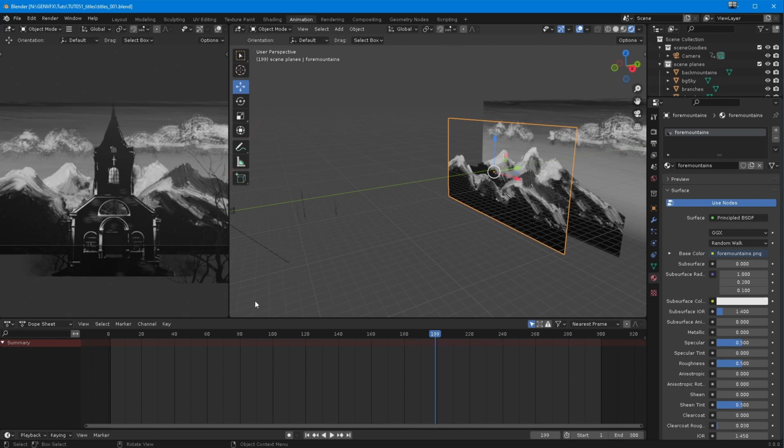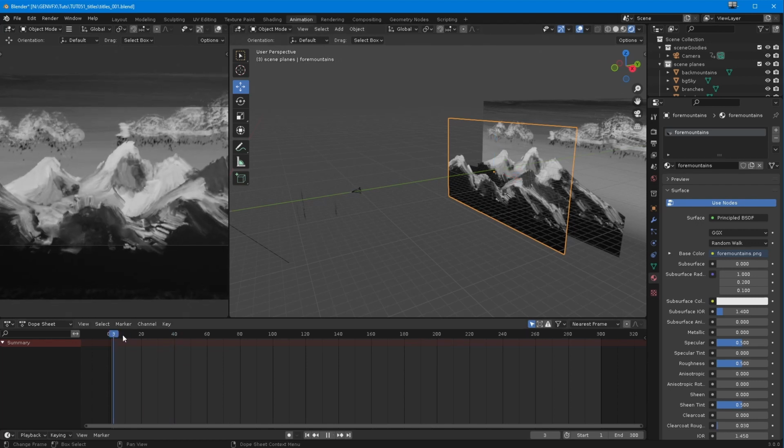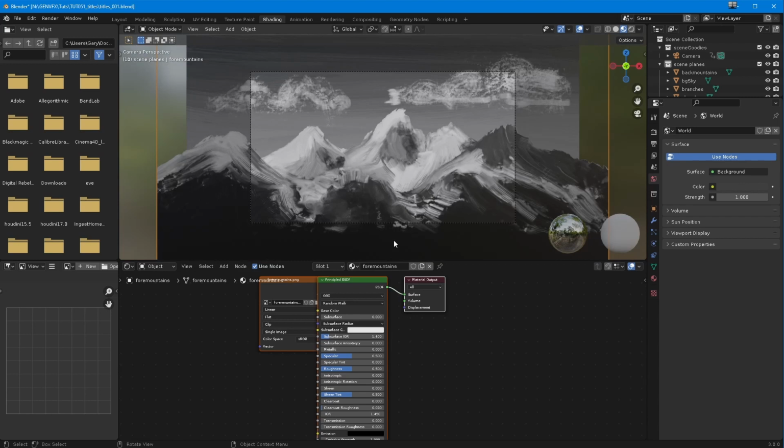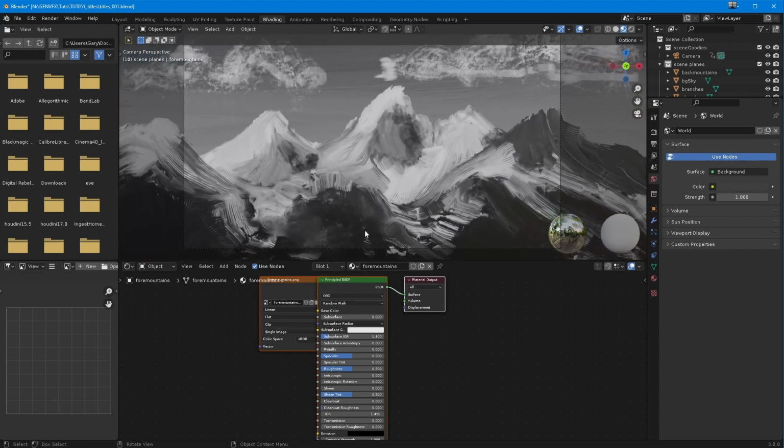What I'm going to start doing now is messing around with the shading. I'm going to start by adding some lighting. The moment you add proper lighting, you need some form for it to light. Now these are obviously flat planes. So how do we give a flat plane some form? Well, they've been painted. And if I go to shading, you can see they've been done with quite a distinct brush effect.